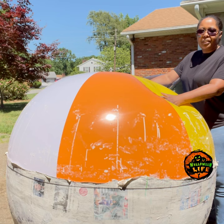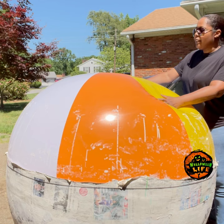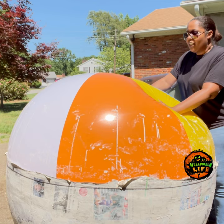So finally I have a nice bright sunny day, and I'm out here and I'm able to work on it a little more. If it wasn't for the rain, then I probably could have finished it in a week, all the layers down there, not the complete project. Hopefully this doesn't take as long to deflate as it did to inflate.